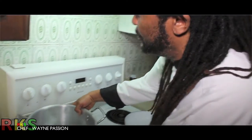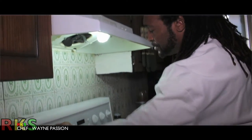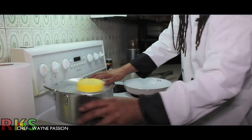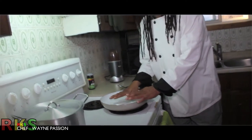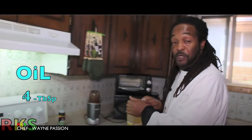So watch it. Put it on the pot. Turn up the stove. So now the water boiling up. Pour the ground food. The pot getting ready. It's getting warm, so let me just put a bit of oil.